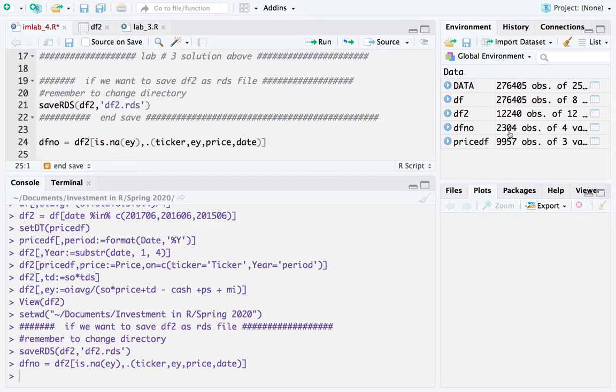All right, so you can see I have 2,304 rows where my EY value was NA, right?